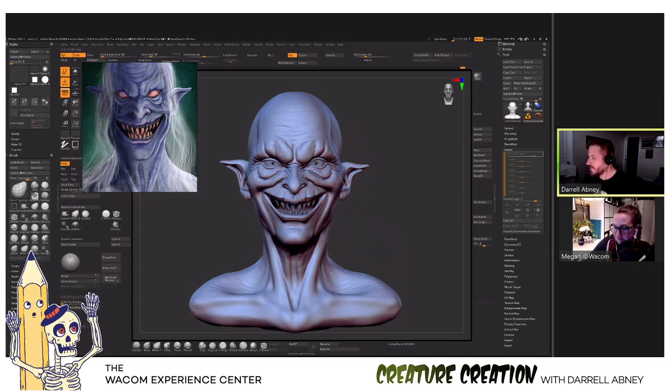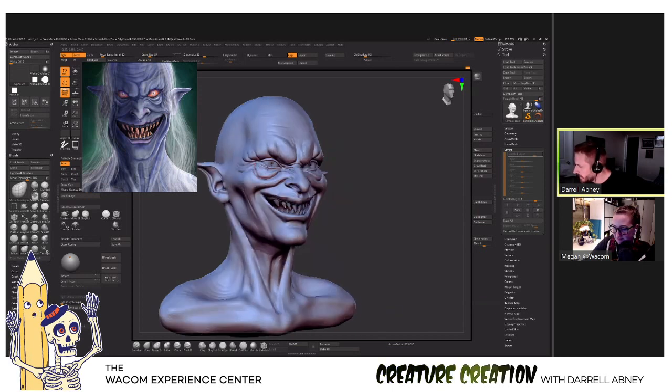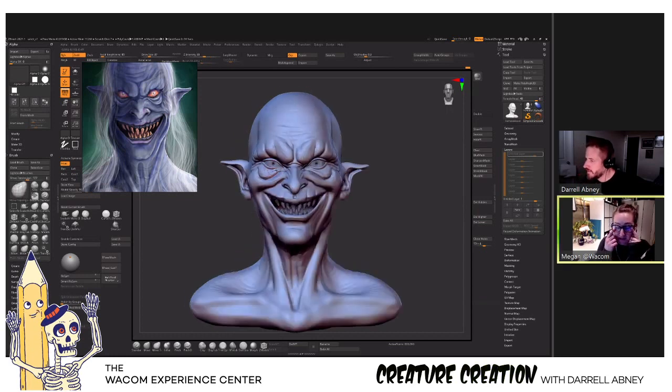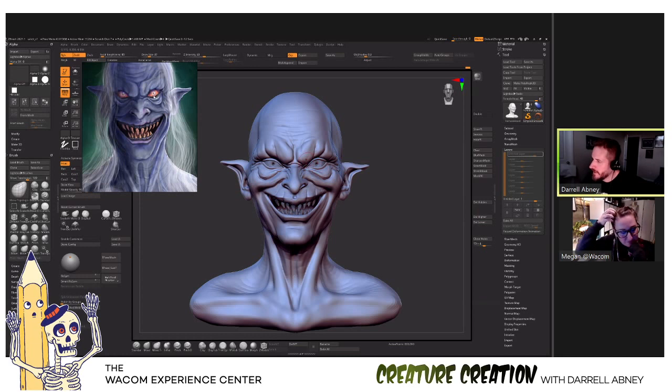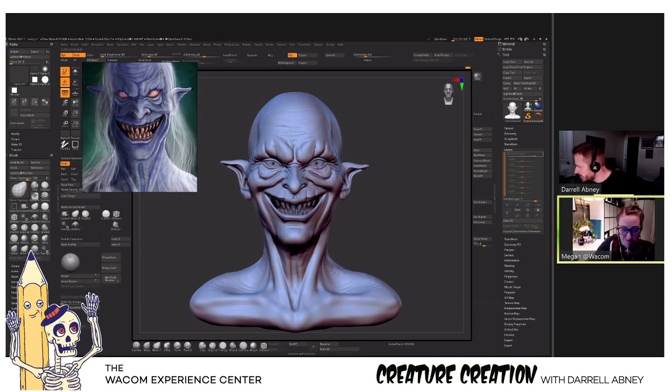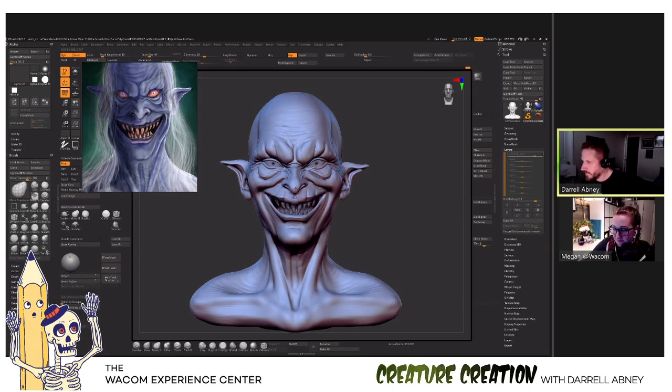The eyes, you really can. They're real sensitive, we'll put it that way. One little nudge and you can screw it up or make it better, moving the lids around the eyes. Like with a lot of people, the color of the iris stops exactly where the skin is. That's kind of what I'm doing. Not always, but sometimes.